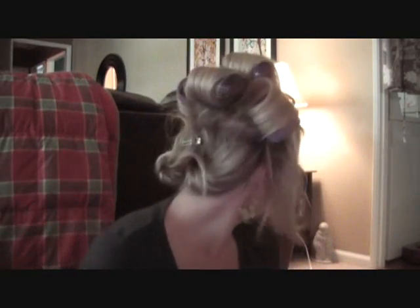Now, like I said, you don't have to do the Velcro rollers if you want. What you're gonna get from them is more volume. All right, I'm gonna go ahead and do this other side and then I'll come back. All right, so I went ahead and did this last roller. So I have 2 rollers straight down in the back, 2 on the sides, rolled straight down in kind of a pyramid shape. Now I'm gonna work on my side section.